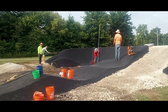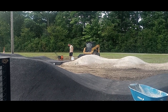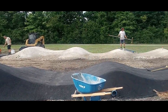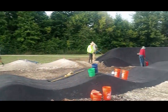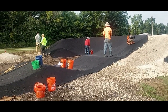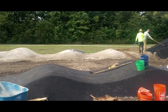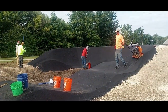Like I said, one of the guys is from South America. Ken, the guy on the skidder, he's originally from, I think, San Antonio, Texas, he said. But now he's been staying in Colombia, so kind of interesting. These guys are from all over. That's Tyler. He is a rider, bike. I do believe he skateboards. The guy over there running the roller is like 50, 51, I believe he said. I can't remember his name, but he's still riding and skateboarding. So this is quite interesting to watch. Get to talk to these guys. Didn't get to talk to them a whole lot.